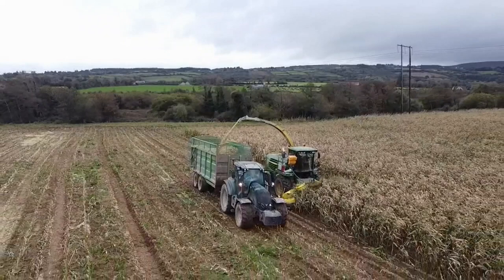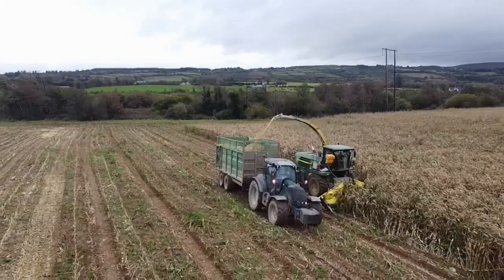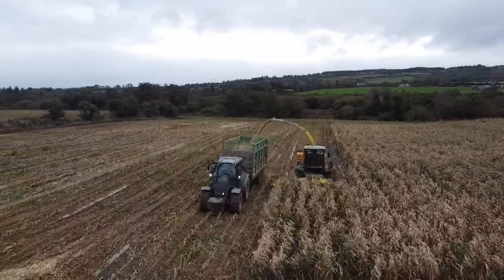Conditions are actually very good, considering it's, I'm not too sure, what date is it? It's about, I'd say very close to the 20th of October.